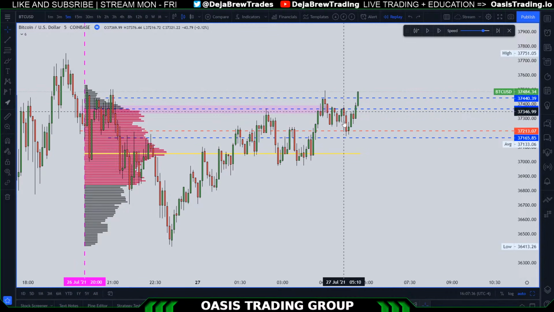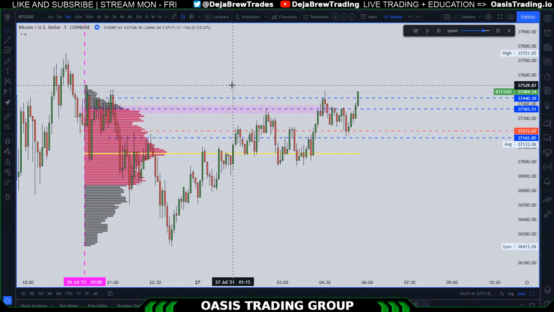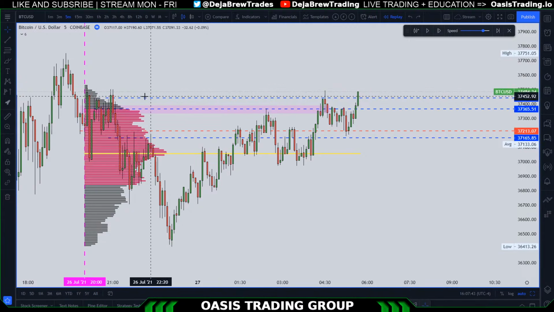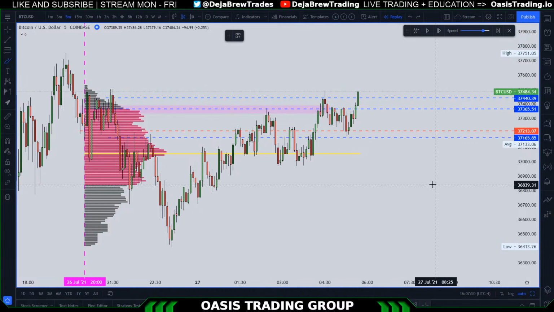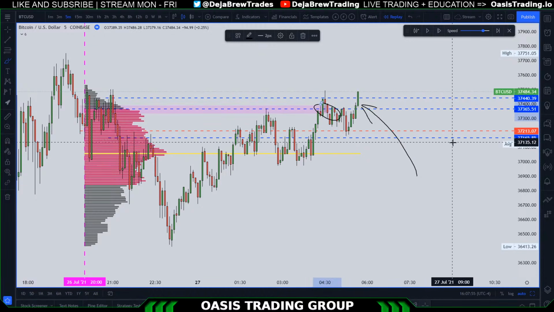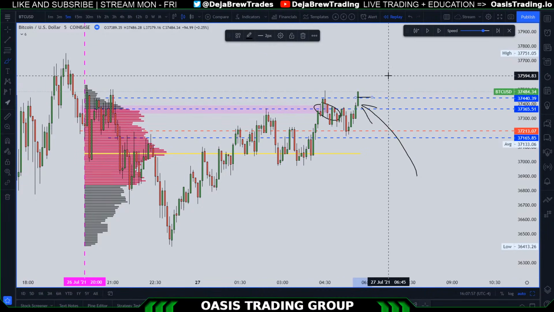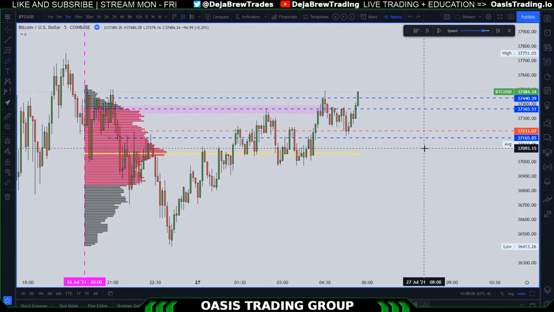Notice how it's kind of stuck between the initial balance. You see how even during a 24-hour market, this first hour of the day is causing so many different reactions to price. With that said, it's actually getting bullish here now as well. So you're back above the node, and you're holding above the balance high. If you can get some candle closes up here and actually hold this level, then we're getting very bullish. But if it loses the level again, it's just continuing to be balanced.